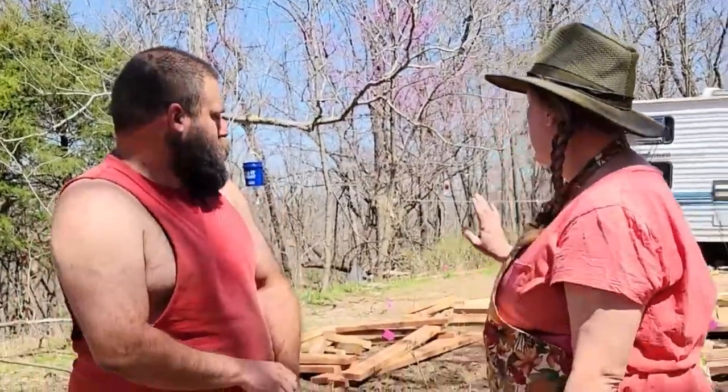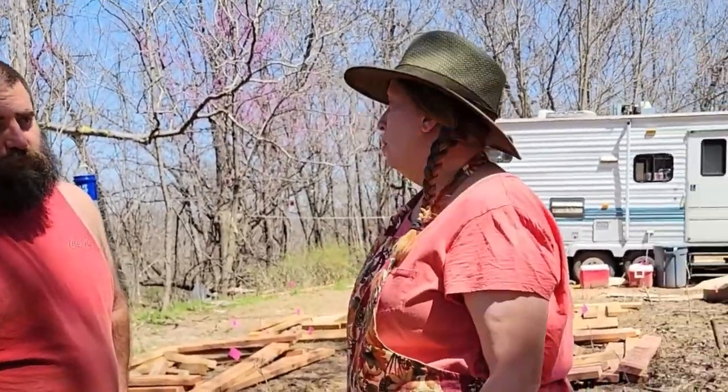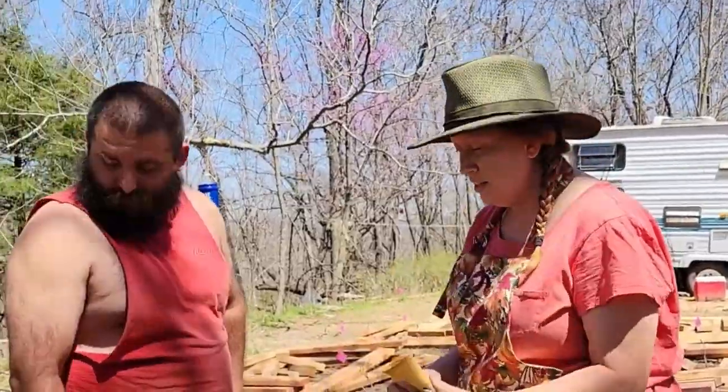So we've got a single high here, and then we've got a 4x8, 2 feet deep. We've got two 4x8s, 18 inches deep. And then we've got two 4x6s that are gonna be 20 inches deep. So are you ready? Yeah, let's do it. Let's do this.